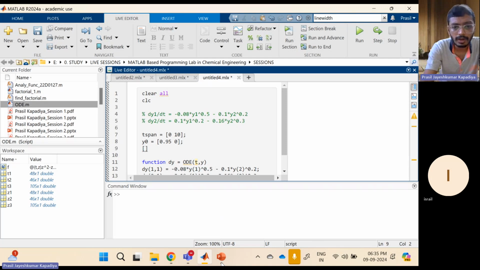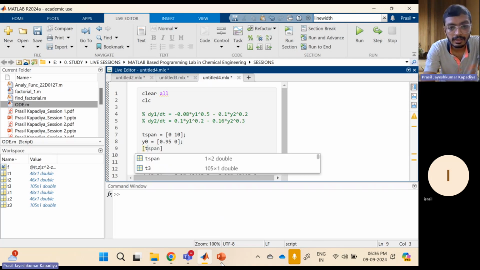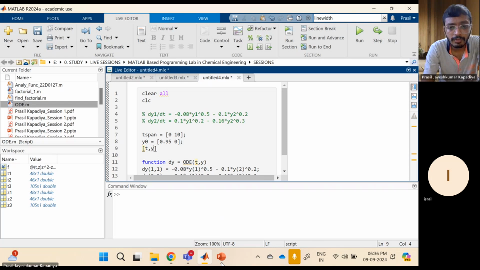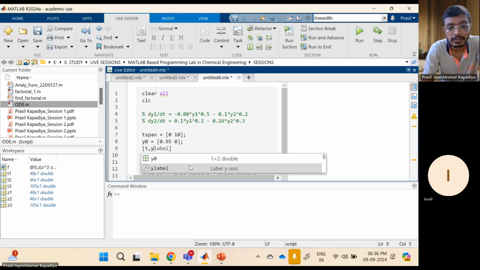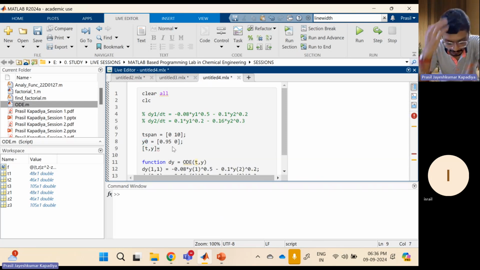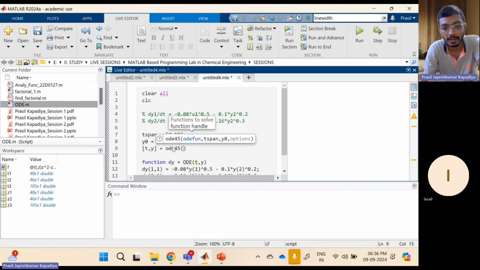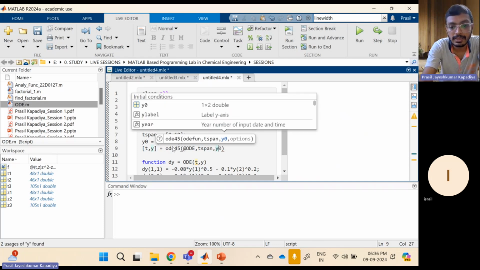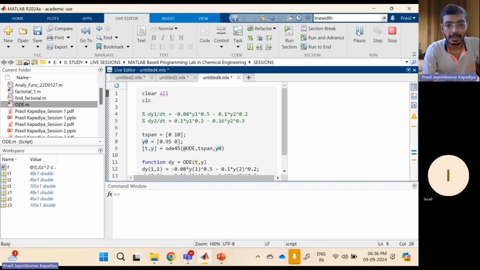Now I will use my solver, t comma y is equal to ODE45. We are supposed to use ODE45. What is the name of my function? I need to place an at the rate sign and write the name, which is ODE. Then my time span, tspan, comma my initial condition, that is y0. Okay, let's try and run it.